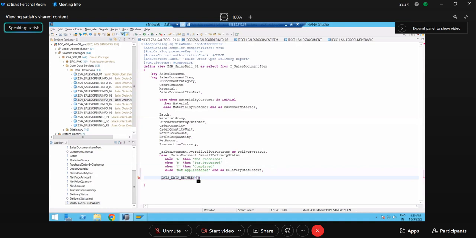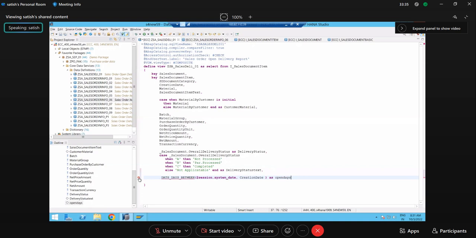Now I need to calculate with the system date, so session dot system date, comma, followed by the creation date, as open days.